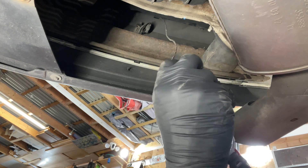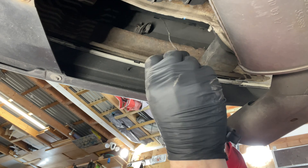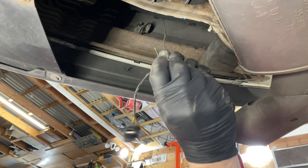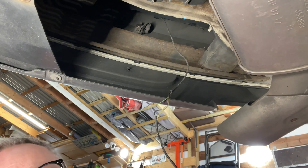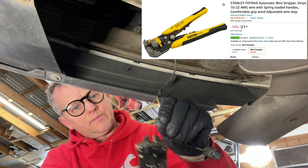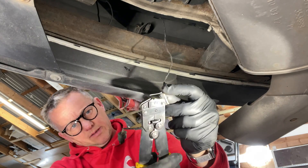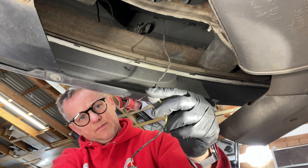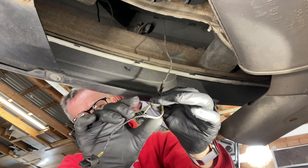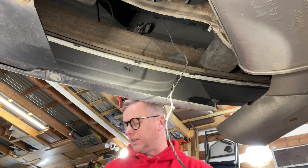The yellow wire looks intact, the brown one looks intact, but the green one is completely broken through — I can pull it and snap it, look. Let's get a new bit of wire — we can cut those back and re-solder them with a bit of heat shrink. Let's split these to start with and get the wire stripper on there. I can strip that back but I'm going to have to go a long way. Okay so at the minute we're lacking length. I could join them but it'd be really tight, so I think I'm going to have to put a piece in. Let's get some more wire.